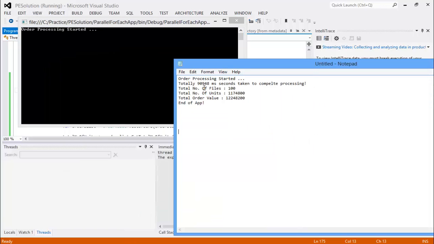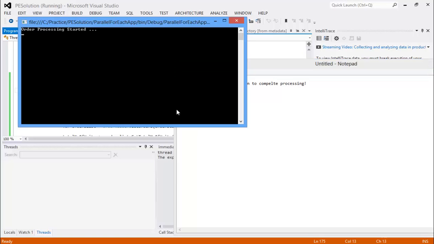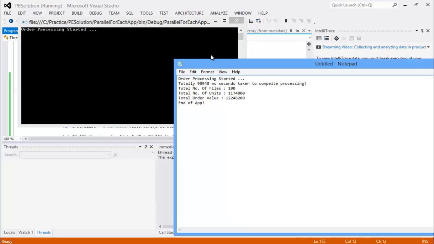Sorry, earlier it took 90 seconds, not 9 seconds. So let's see how much time it's taking right now. It should definitely be able to bring it down. Let's look at what's going on inside the cores.